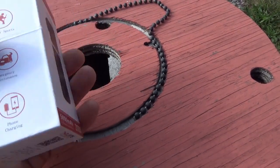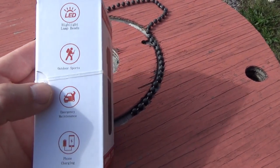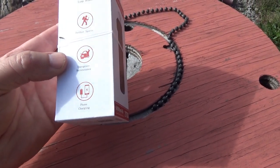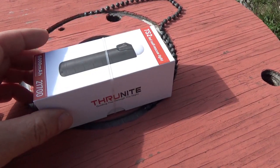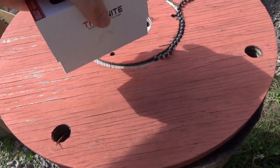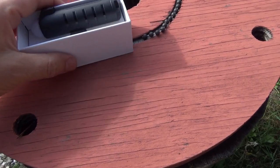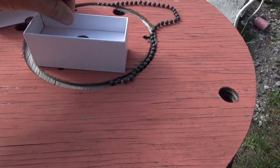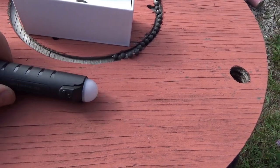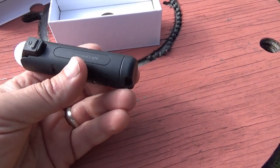This is different. You're starting to get some very unique things going on. Highlight lamp beads, outdoor sports, emergency maintenance, phone charging. Huh. Well, let me get this open and have a look here. There we go. I thought I could do that one-handed. That was a piece of packing material went away. Oh, it's heavy. It's solid. I'm going to have to look at the instructions on this one. This one's different. TS2 survival light.